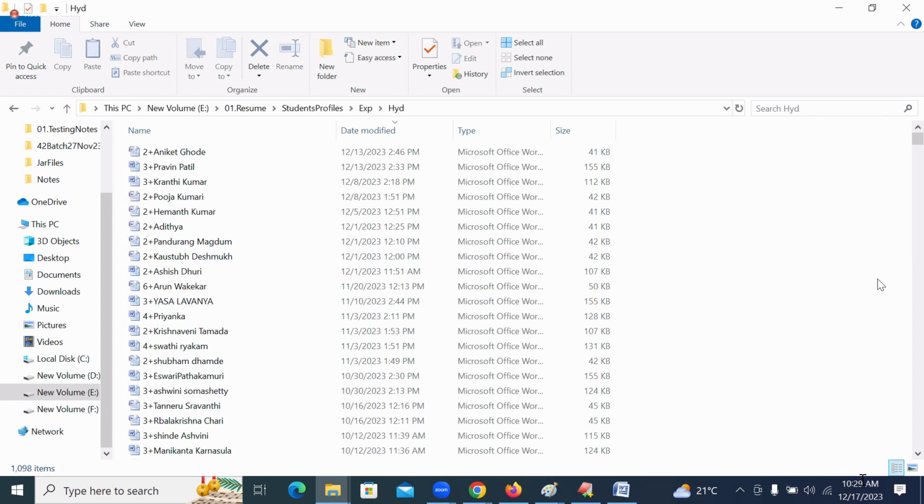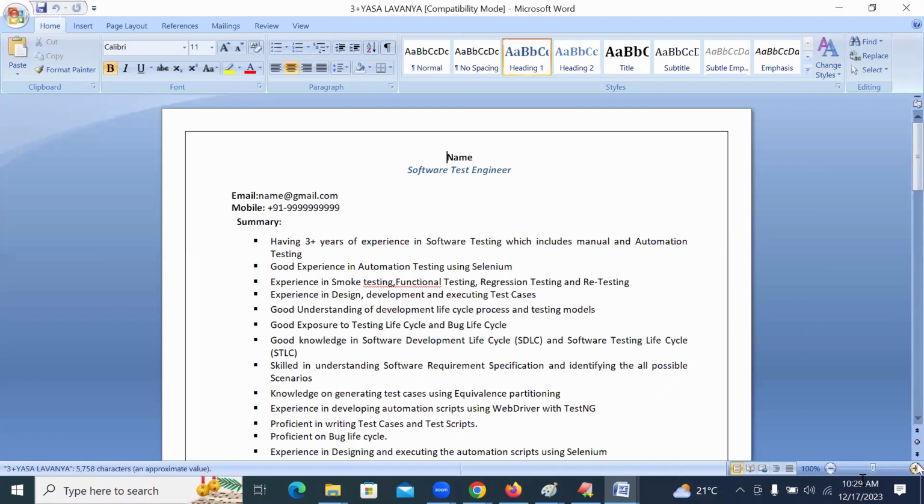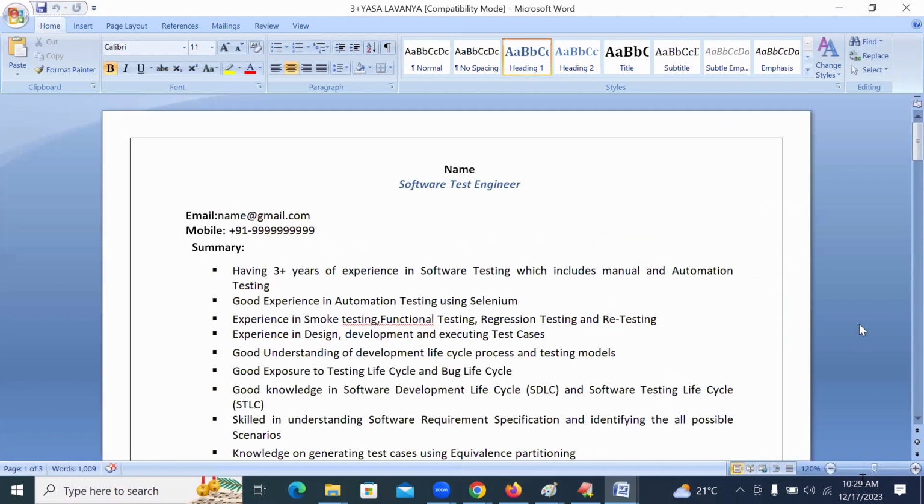Once I confirm whether you need to try with 3 years or 2 years of experience, then I will take care of preparing that particular resume.